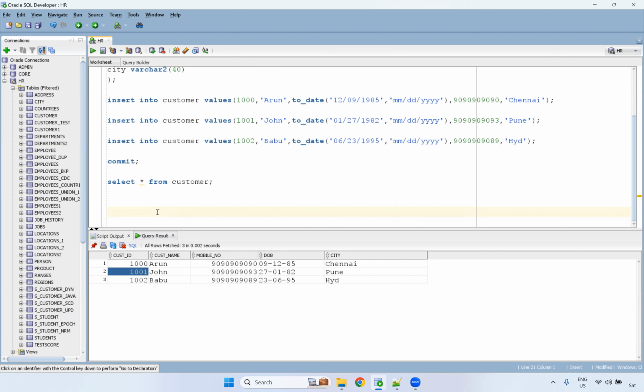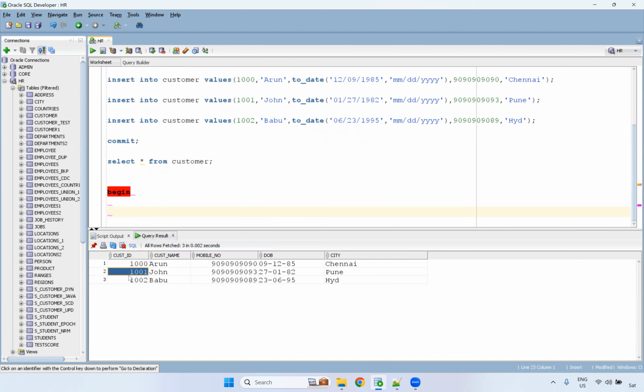So first you have to go for begin and end, right? See, the requirement is if I'm going to give customer ID as the input, it should display the mobile number. So how can I write? Begin. Whenever you are writing begin, start with end. Within the begin and end, you need to select the mobile number. Select mobile underscore number. You have to use into. So into variable mobile underscore number. I'm just using it in this way.